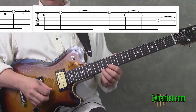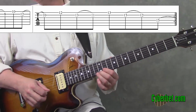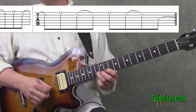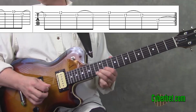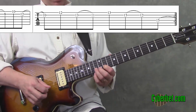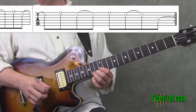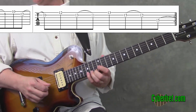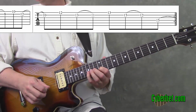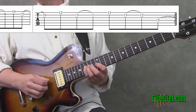Next up, I'm going to put my 2nd finger on the 12th fret of the 1st string, and pull off from the 13th to the 11th fret on the 2nd string. And then the last group of 3, I'm going to move up to the 13th fret on the 1st string, and pull off from the 15th to the 12th fret. And then it all starts over again.